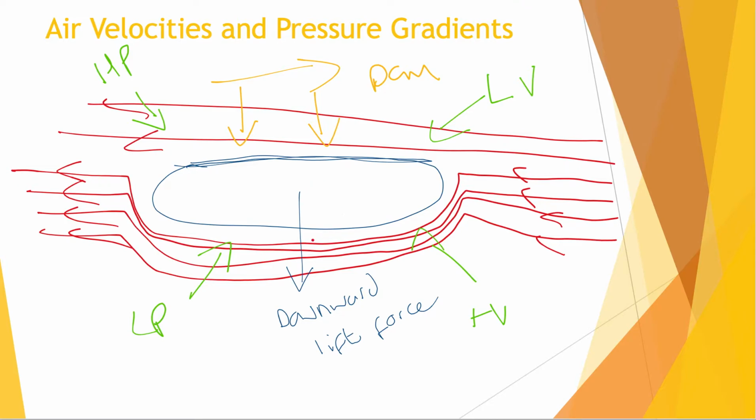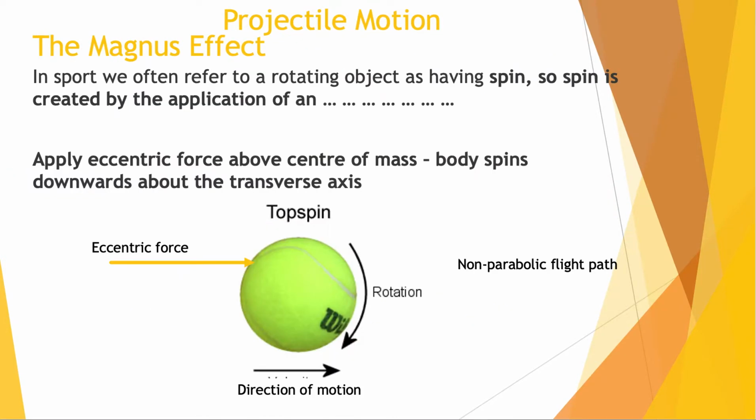And then our practical example with this downward lift force was our track cyclist or our Formula 1 car that wants to stick to the road around those bends to allow them to accelerate with greater speeds around the bends. Okay, so let's look at how this then relates to the Magnus Force.